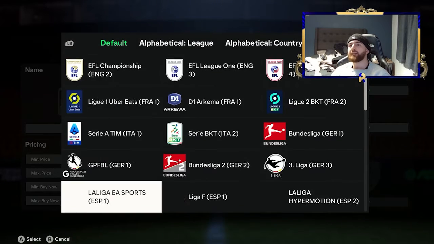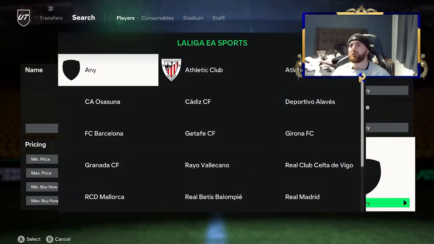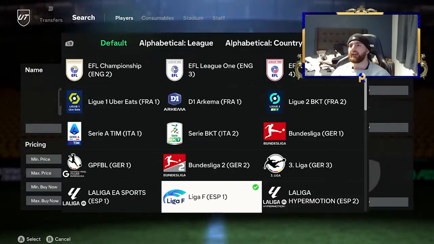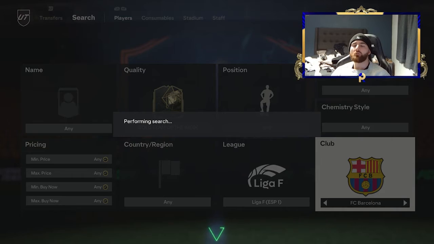Now, gold team of the week is an interesting one. We're going to go over to La Liga Esports. So that is the female one, I believe. That is, isn't it? Am I getting that wrong? No, that's the men's one. We want to go for the female one, Liga F. Pretty obvious in the name. FC Barcelona, and then we're going to go for gold team of the week.